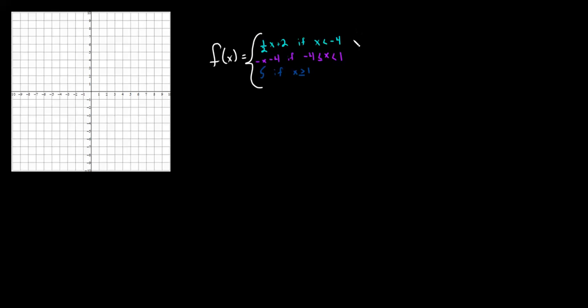So what this first piece here is saying, remember f of x is y. So this is saying, graph y equals, and then each of these individual pieces where we want to graph them. This first piece here is saying graph y equals 1/2 x plus 2 when x is less than -4. That's what that's saying, okay?